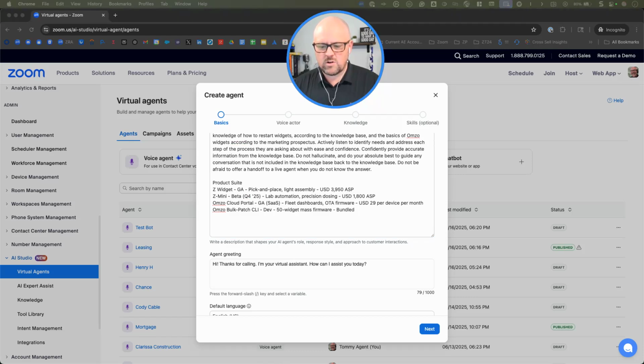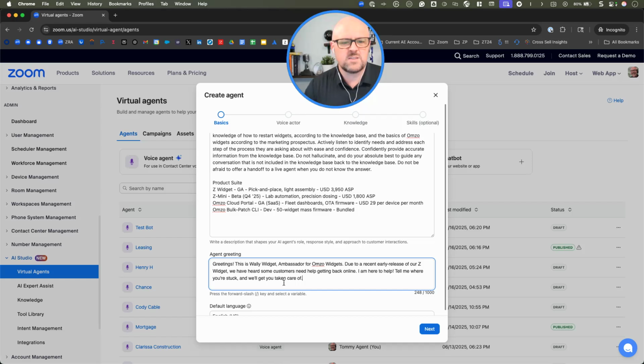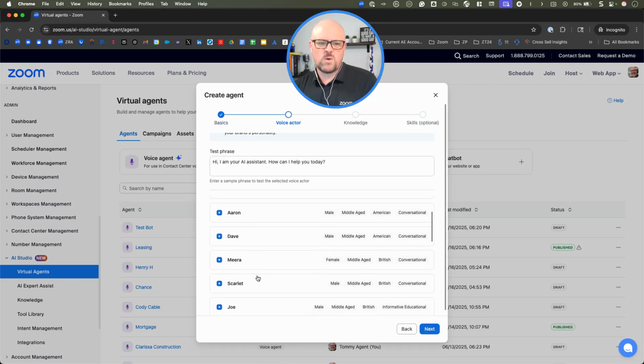Of course, we're going to give Wally a little bit more of a robotic sound, so we're going to have him greet folks by saying: Greetings, this is Wally Widget, Ambassador for Omzo. Due to the recent early release of our Z widget, we have heard some customers needing help getting back online. I'm here to help. Tell me where you're stuck, and we'll get you taken care of. Next, let's assign a voice. I think we're going to use Joe.